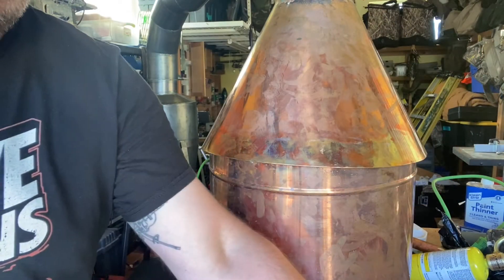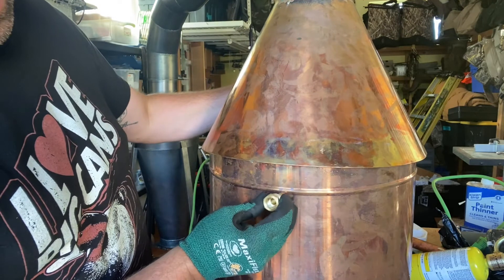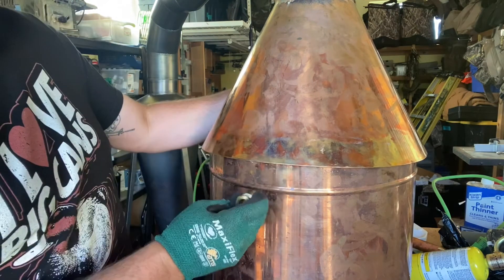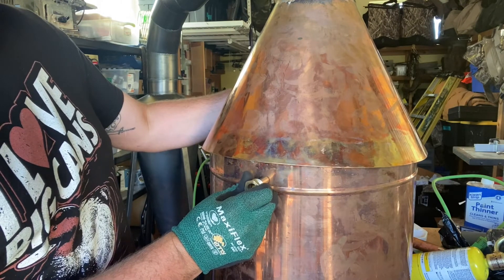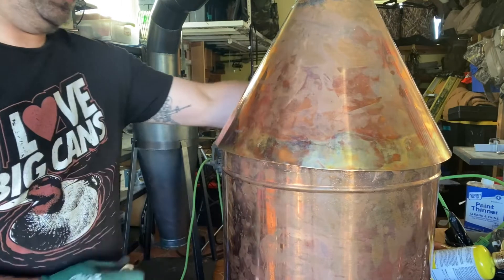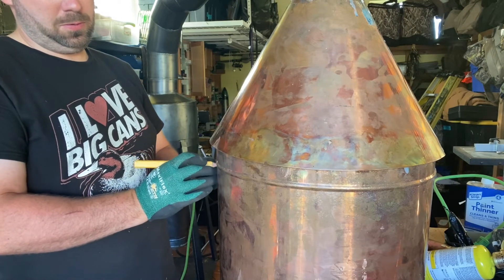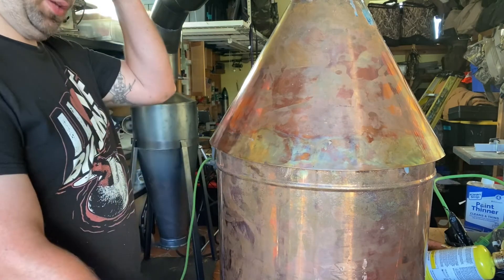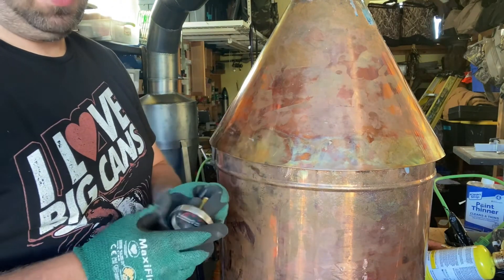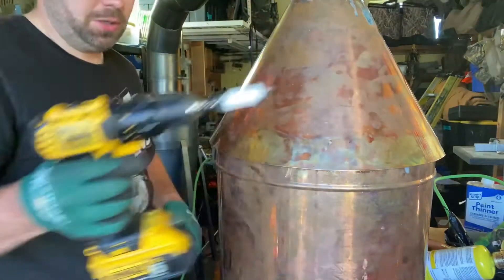This actually brings us to our last portion of this build, which is going to be our thermometer. Basically what you want to do is just center it on the face of the pot wherever you think is good. I'm going to mount it just above this ring because that's about as high as I would fill this pot anyway. I'm going to make a mark just below this bead so that when I put the thermometer in it doesn't hit the lip — I don't want to risk a false reading.